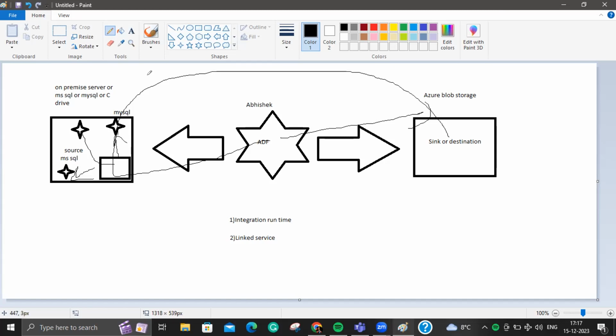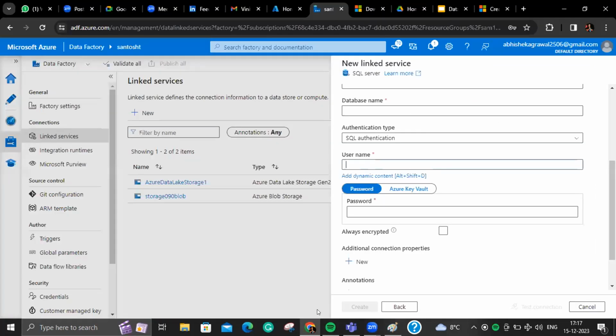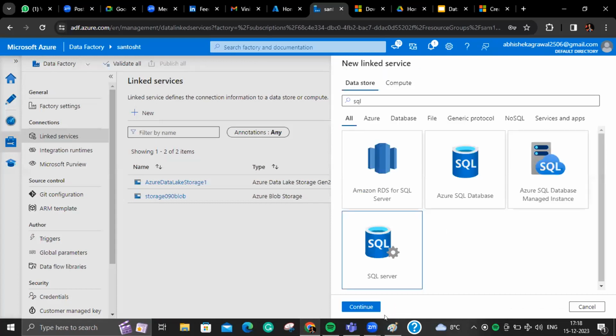One doubt, Abhishek. When we are trying to pull the data from on-premises, we use the self-hosted integration runtime. So we were installing the integration runtime on the on-premises computer. In the Azure Data Factory, when we were creating the integration runtime, there as well do we need to select the self-hosted integration runtime only, or can it be an auto-resolve integration runtime? On-premises, definitely it should be self-hosted, correct?